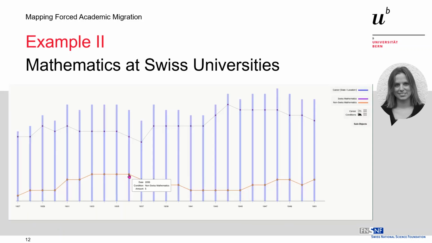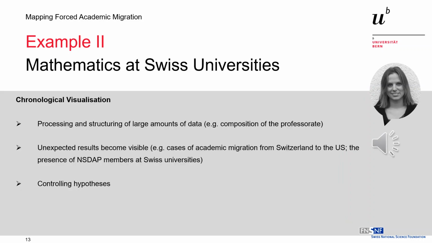The decrease in the number of foreign mathematicians between 1936 and 1941, which can be seen on the graph, is therefore due to the change of position mentioned above. Another reason was the immigration of the Jewish mathematician George Polya, who had been working in Switzerland since the First World War. Due to political developments in Europe, he left Switzerland for the US, where he continued to teach at Stanford University until the 1950s. Chronological visualization, as shown, is suitable for presenting large amounts of data and to make developments visible.